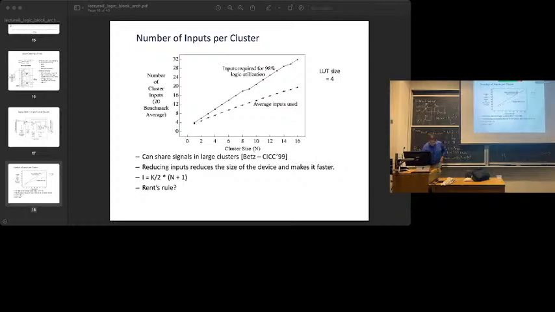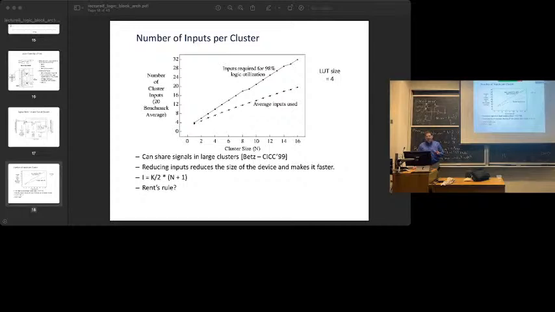Now this says that the number of inputs they need to a logic cluster is growing linearly with the number of lookup tables they put in it, which would imply relatively poor locality from Rent's rule. Rent's rule says this implies a Rent exponent of 1. They're only putting half the inputs in, which is the maximum. But Rent's rule says this should probably grow sublinearly, maybe n to the 0.7 or something.